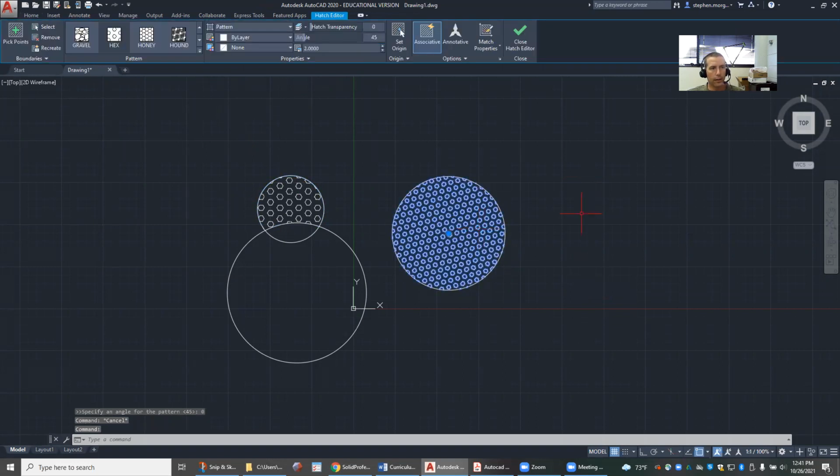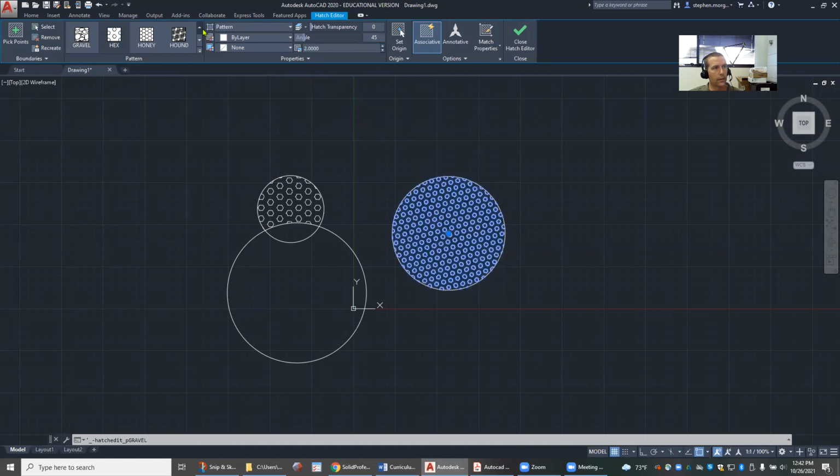Additionally, if you click a pattern, it brings you back into the original hatch command. So you can adjust your hatch patterns even once they're placed. You can adjust them in place. That's pretty cool.